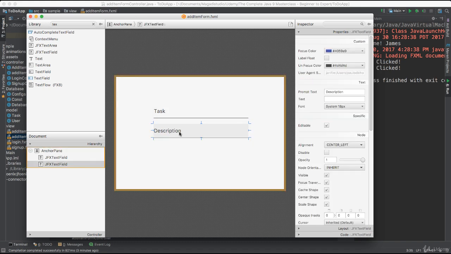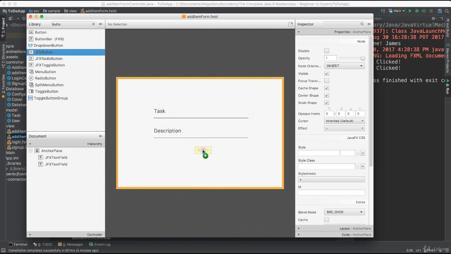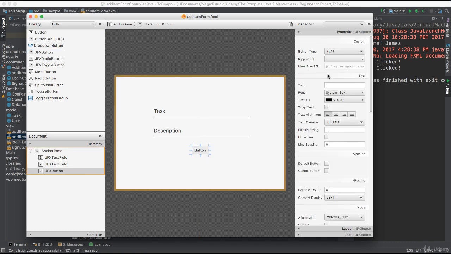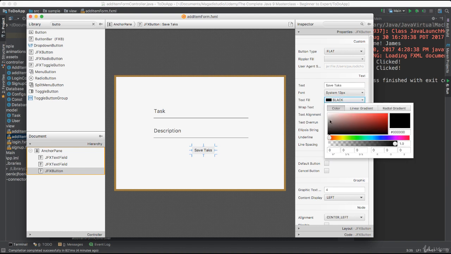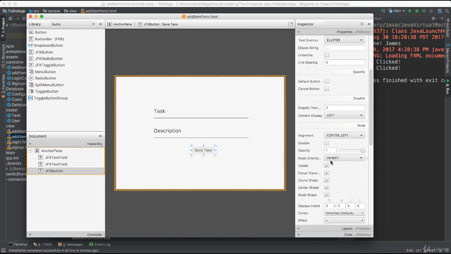like this. Okay, let's go ahead and find a button. JFXButton, of course. Save task. There we go. Let's change the background here.